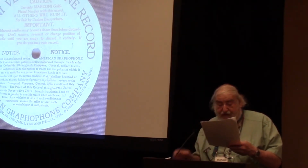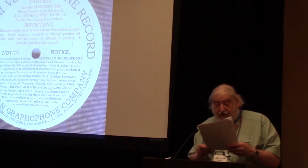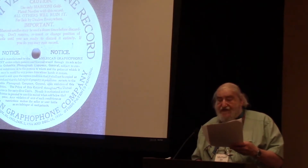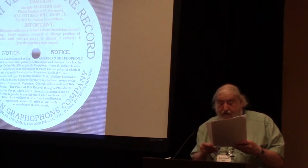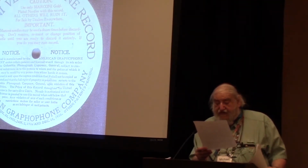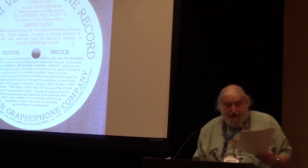But despite these precedents, the companies persisted in sending out their discs, still single-sided, without any individual covering. This was even discussed once more at their convention on August 16, 1908. But less than a month later, on September 10, 1908, Columbia announced that from that point on, all their records would be double-sided, and to top that off, each record would be enclosed in an envelope ensuring protection from scratch and dust.